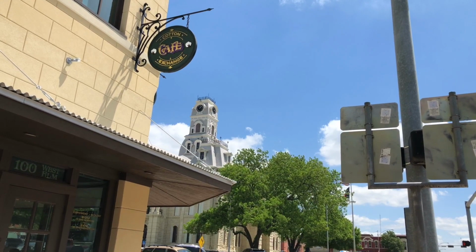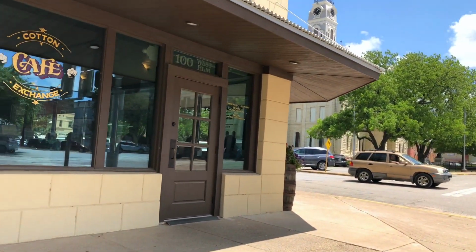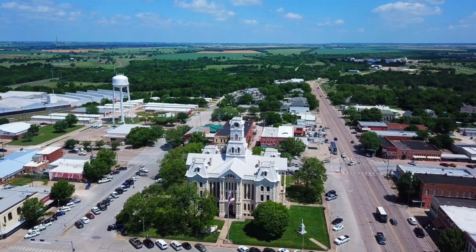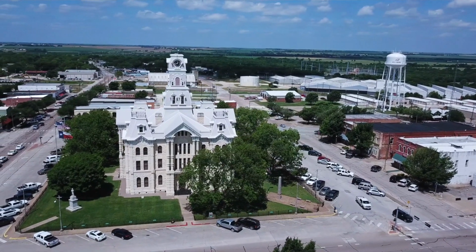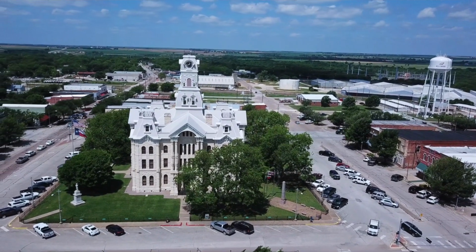We always knew that we wanted to get into a really historic building. We've always been a nut for historic things that are antique, and so we've been driving by this building here in Hillsboro on the Courthouse Square for 15 years, and it's been empty, and we just thought, well, that would be the perfect place for a restaurant. The courthouse, of course, is one of the most beautiful in the whole state. I mean, bar none, it is one of the nicest courthouses in the state.